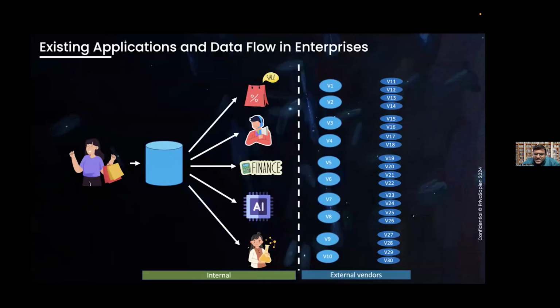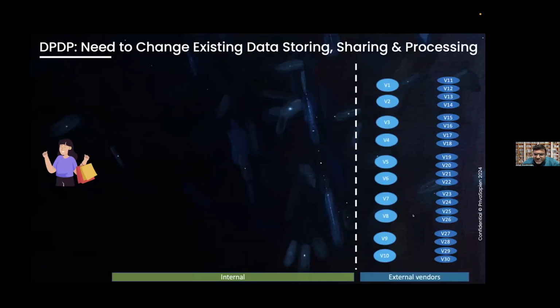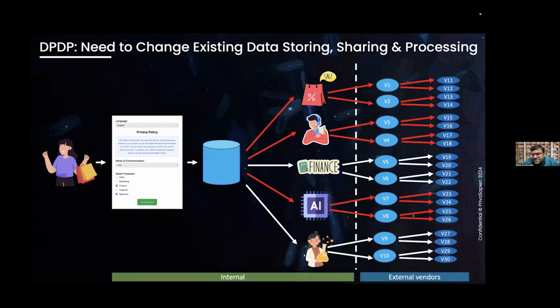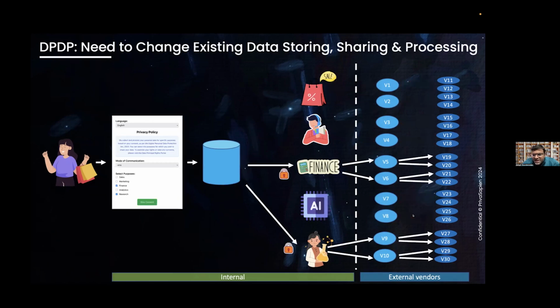And this provides an enterprise an ability to share data. Let's say today they are sharing data with multiple parties. The problem is post consent they cannot share data with, let's say, sales or marketing, if it is not consented, and that's a big challenge. And then downstream they will be sharing with multiple vendors, and then they will subsequently be sharing. So with traditional methods like discovery, this becomes a big problem because it is not scalable anymore.